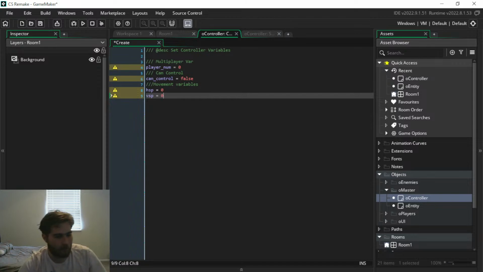When you define your own physics system for something like a platformer, a fighting game, or for this, I kind of want to define my own to some extent for everything aside from maybe bullets or any item which would be used as a projectile. I will probably use the system that I create here. So HSP and VSP are your variables for horizontal and vertical speed.